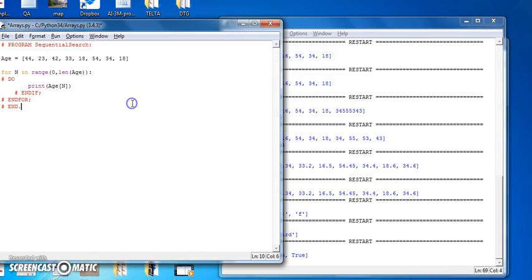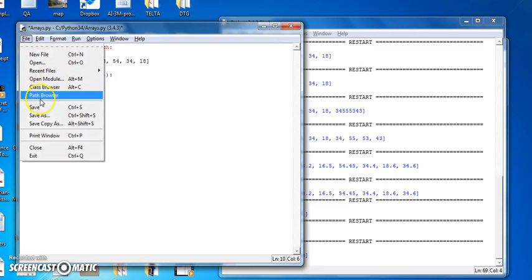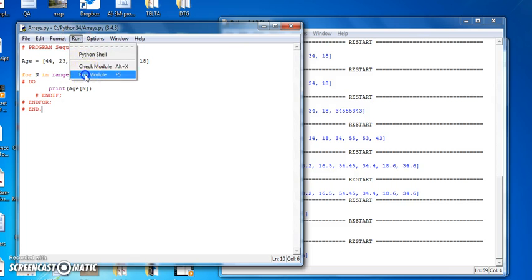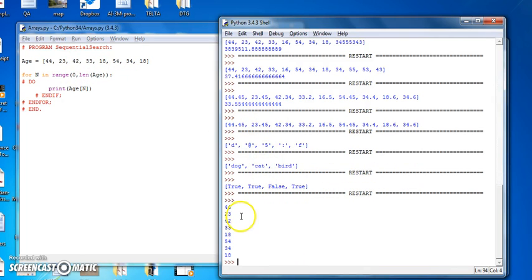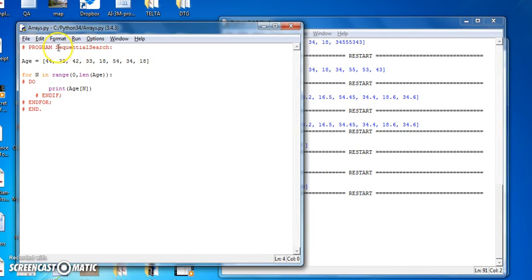In this episode we'll continue looking at arrays and we'll look at how to search an array for a specific value. So let's run our program here to print out the values of the array. And let's say we want to see if the number 18 occurs in this array. Well, we can see it happens twice, but let's write a program to do it and we'll call it sequential search.